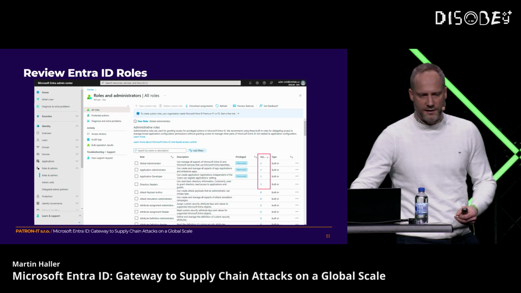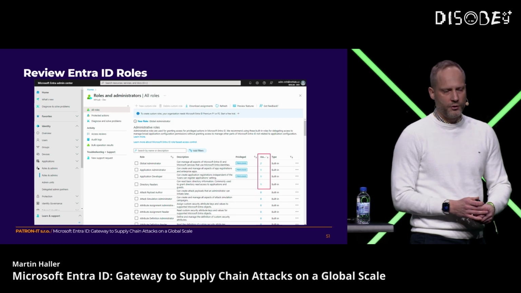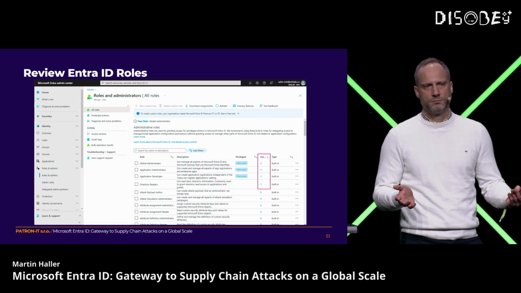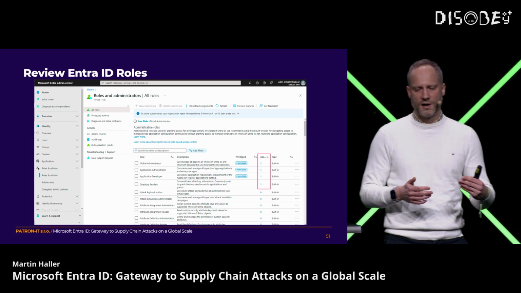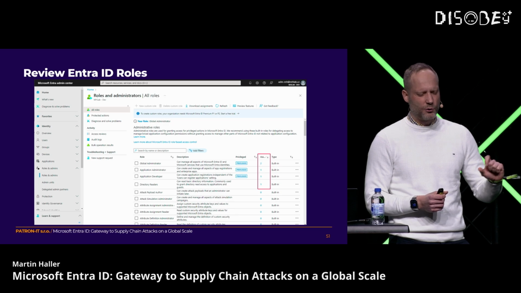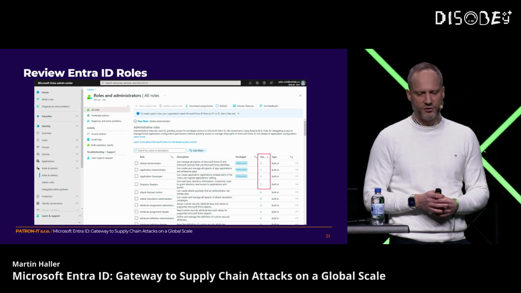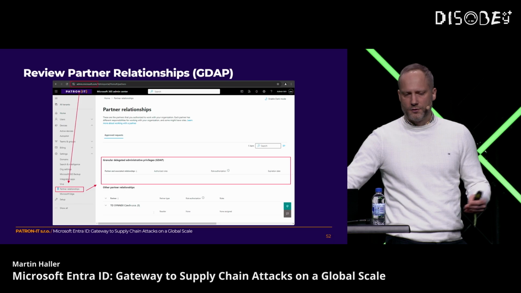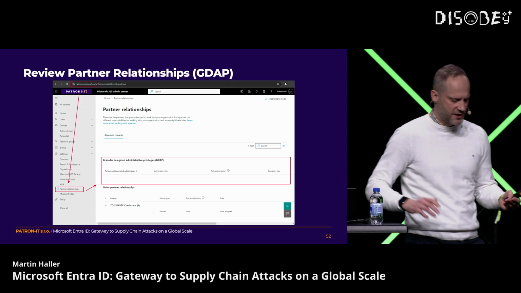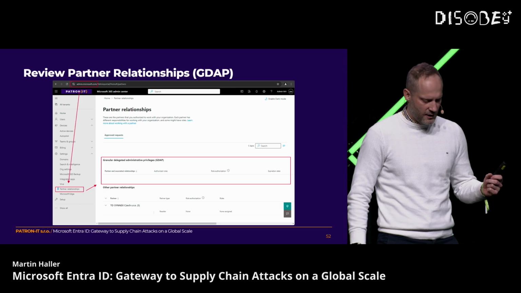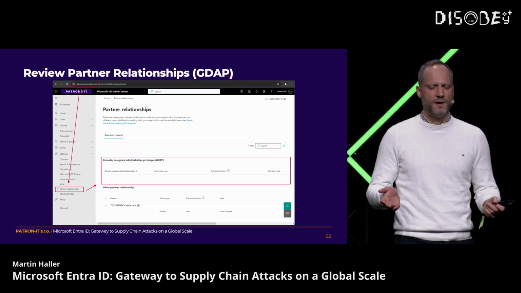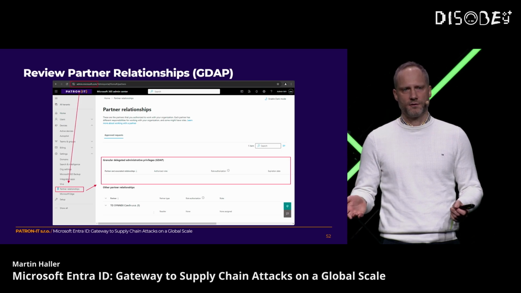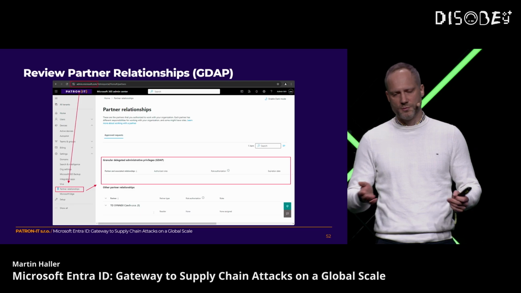Then it's about the Entra ID roles. You should know who is in your privileged roles, and you should know what users those are, and you should limit the number of users. As well, you should have separate accounts for regular work and for administration. And then there are the partner relationships, through GDAP. With GDAP, you shouldn't have any partner or GDAP relationship if you don't have anyone who is helping you manage your tenant. And if someone is selling you just licenses, they don't need GDAP for that. So it should be empty.